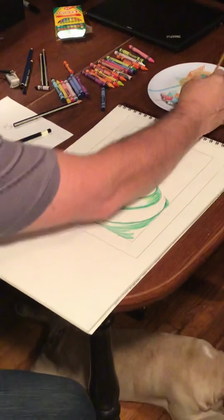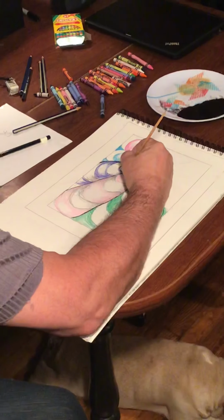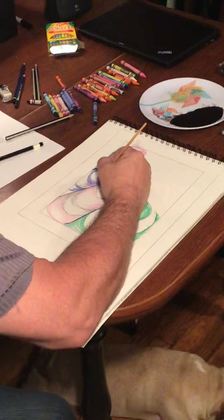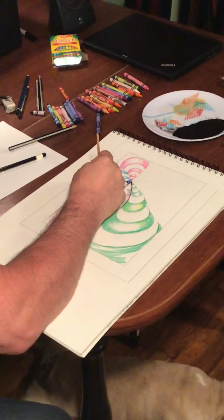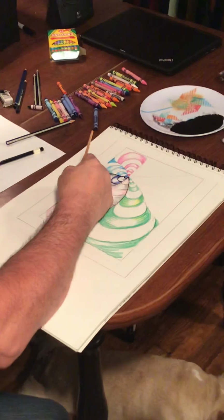And then each section you're going to outline with it, like the blue, that, and that, and just keep coming with it. Outline each section with the black. What that's going to do is start bringing it to life, make it really, really stand out. Because it's going to give it another word we talked about last week. It's going to give it a lot of contrast.